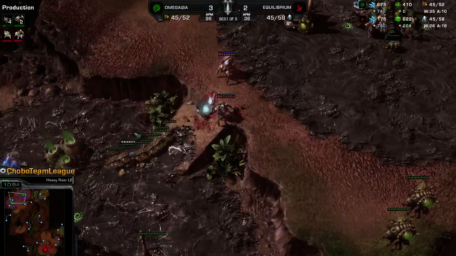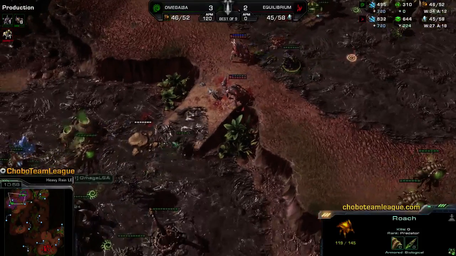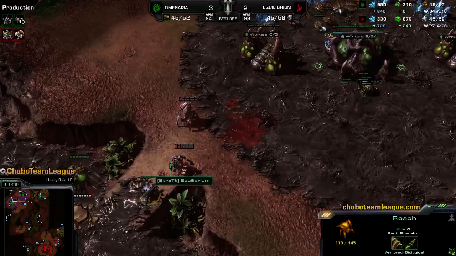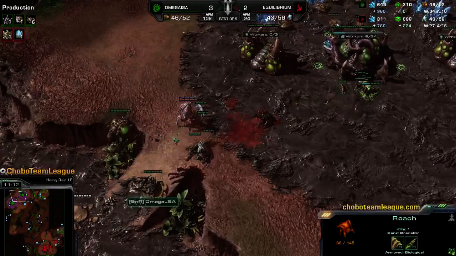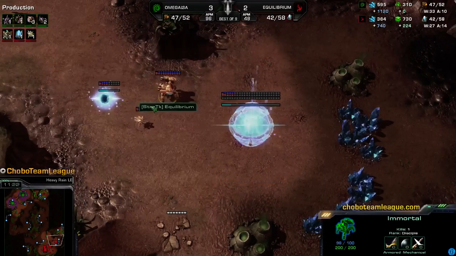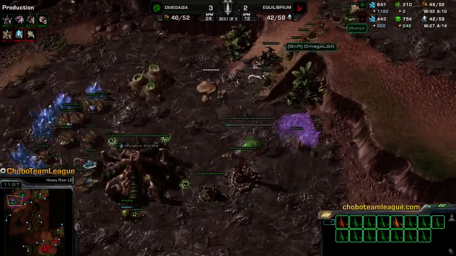Anytime you trade minerals for gas, you're going to be doing good. A couple of roaches popping out here, as well as 8 lings really popping in here. Actually, a lair is on the way even. So Omega feels pretty comfortable, I guess, with what he has available to take care of this. The Warp Prism does still exist. There is a natural nexus finally coming in here for Equilibrium, and he does have 2 immortals, so he's okay.